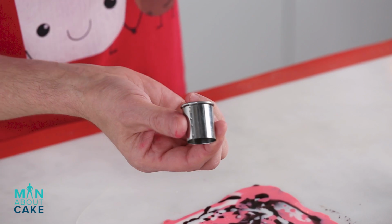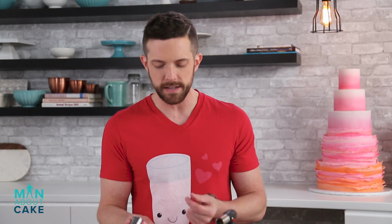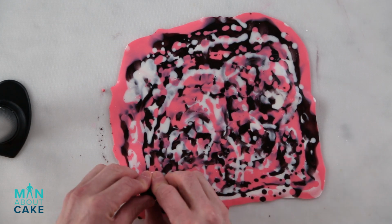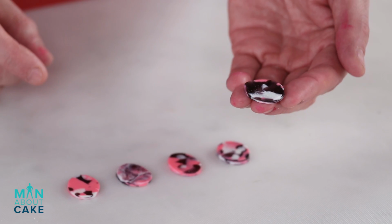So I'm just gonna take this little oval cutter. This is from an oval cutter set. It's just the smallest one in the set. You can use whatever size that you want. I like this one because it's a little bit more dainty. And I'm just gonna start cutting these out. They're a little bit rough, so I'm gonna pass over them very gently with a torch so that the side's smooth and they get a really nice shine.